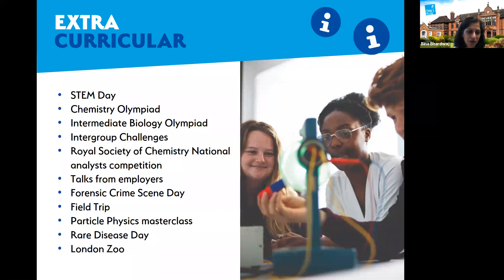We also have a variety of physics masterclasses where Royal Holloway comes and talks to students, and all students go to talks at Royal Holloway as well. There is a rare disease day for students from biology — whether BTEC, A-level, or health and social care — who are interested in rare diseases. Health and social care students also go to London Zoo, where they get to experience how to care for children on trips and plan the day properly.